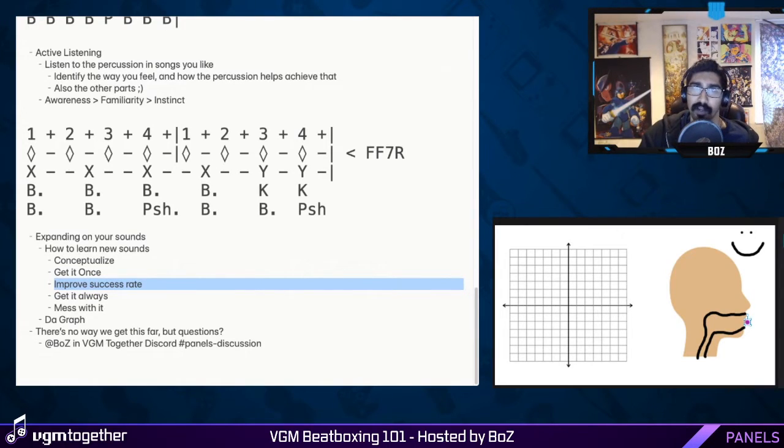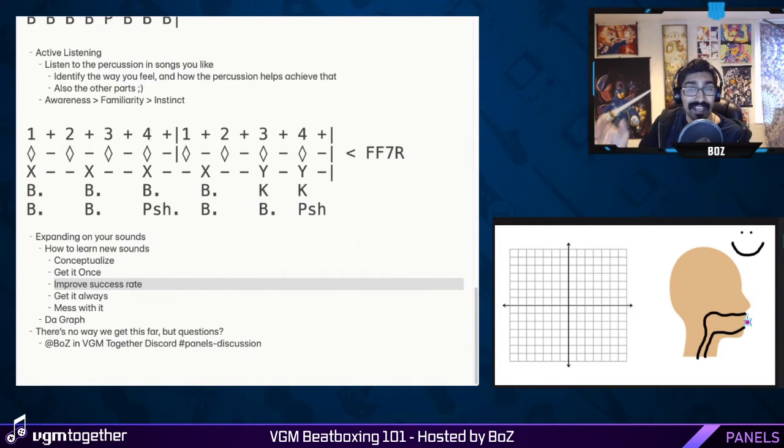The hardest part has been achieved, because then you just want to improve your success rate at getting it on demand. So first, I got it right once after trying it 5 billion times. And then it took me 1,000 attempts to get it right the second time. Now I'm going to try another 1,000 times. Oh, snap. I got it right at 800 this time. And I'm obviously not keeping track of the counts.